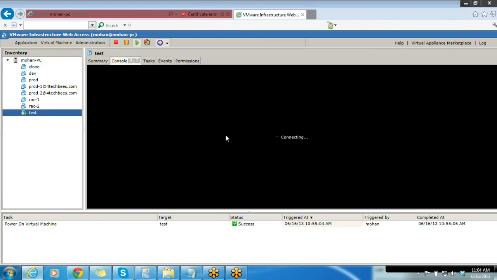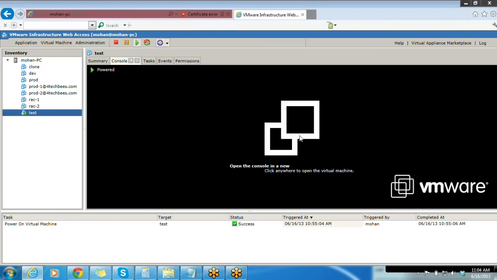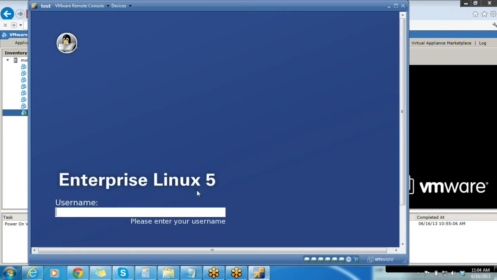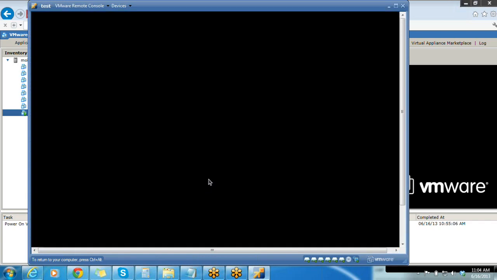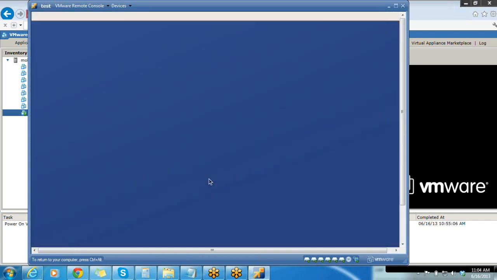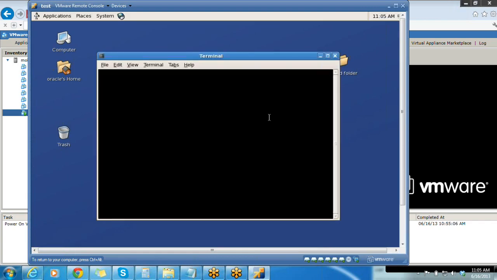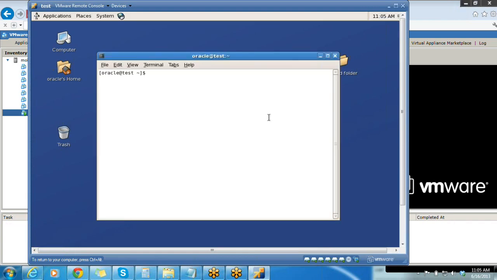Okay, so we can download it from the Oracle site directly. What you have to do is go to the Downloads tab and click on Oracle Database. Which one is our operating system? Ours is Linux 32-bit, right?